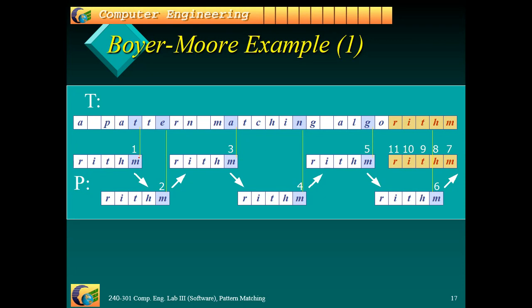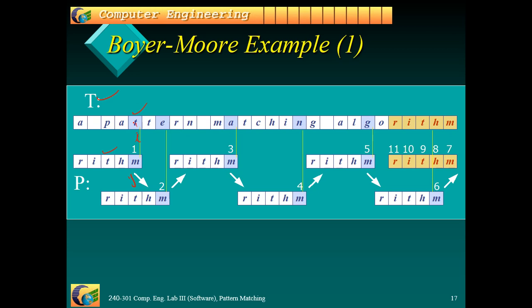Fine. Now let us look at this example to understand the same. A pattern matching algorithm is the text given, and RHYTHM is the pattern required to be searched in it. Your J is here and your I is here. You compare T of I with P of J. There is a mismatch. When there is a mismatch, you first check whether you fall under case 1, case 2 or case 3.